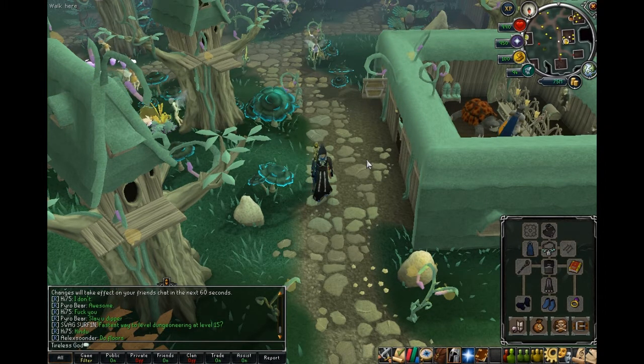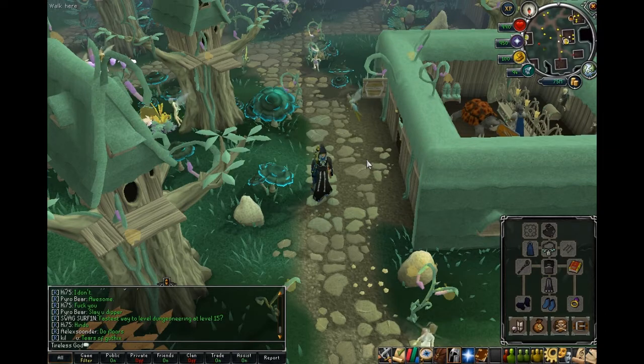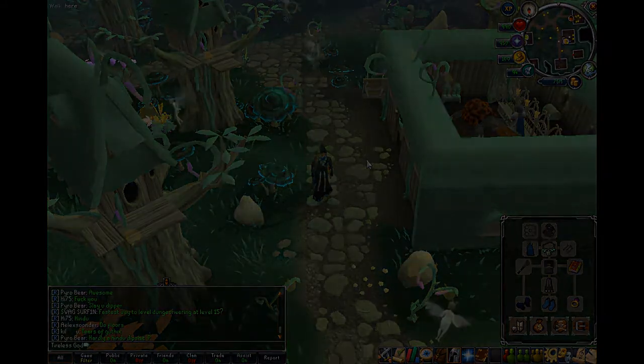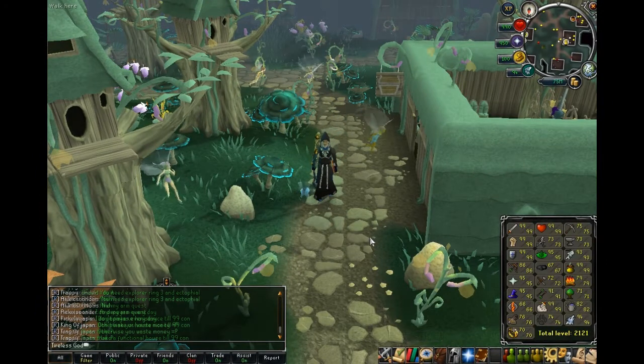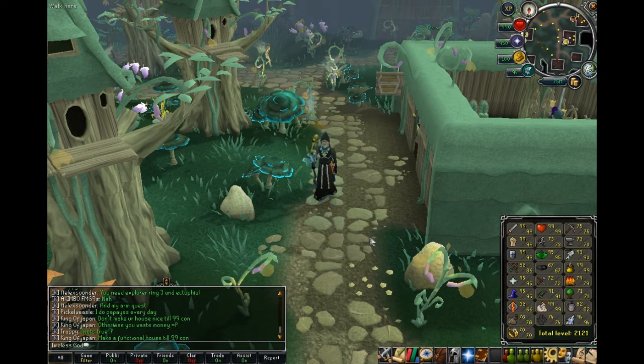And the number one reason why you should probably kill these things is because of this new Polypore Staff. It is very easy to kill these things. Now, you don't necessarily have to be the highest combat level to get this, but having a higher magic level or more health points or anything really helps in the end.